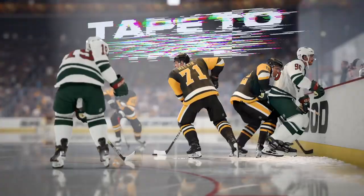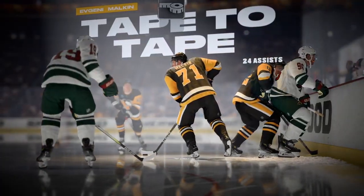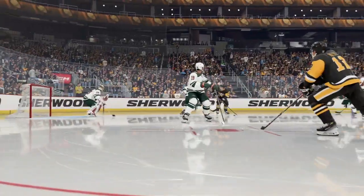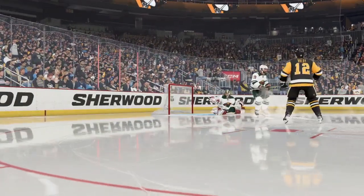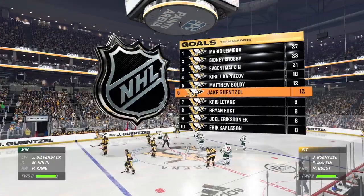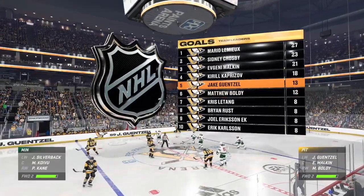There's a reason why coaches talk about crisp passing and execution. They get angry in your skating practice if it isn't on the tape. He puts on a clinic here in distribution, and it winds up as a goal. Pittsburgh's on the board. The crowd's loving it. I even think the coach is smiling on the bench, too.